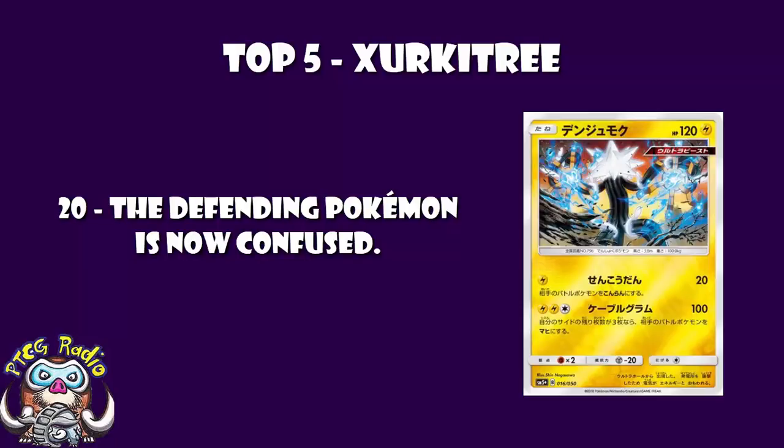In Forbidden Light, there are no switching cards. Your opponent cannot switch. So what that means is that if you put your opponent into confusion, they either retreat out of it, or they have to flip a coin, and if tails, they take 30 damage and the attack fails. There is no other way around it. There are no switching cards in Forbidden Light, which is kind of fun for you.